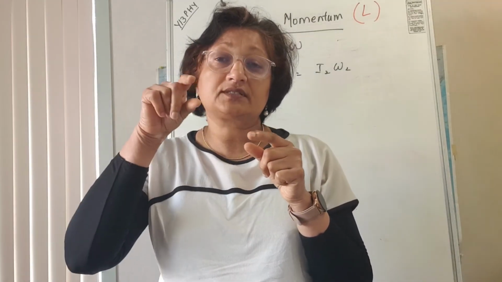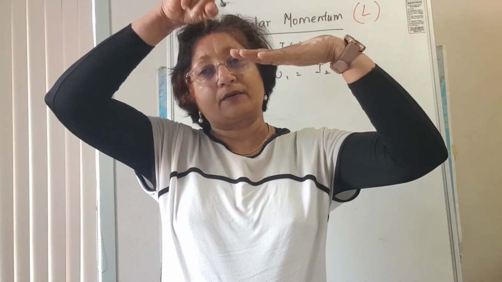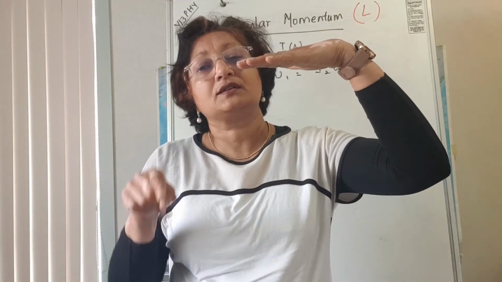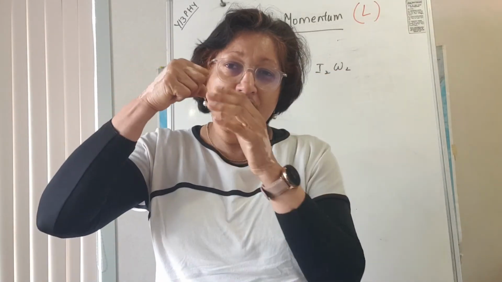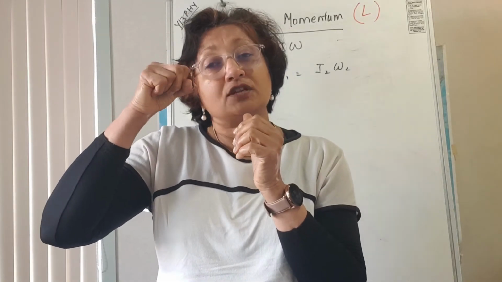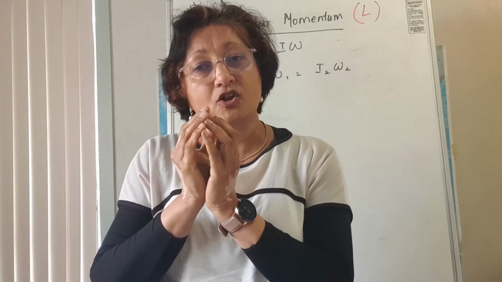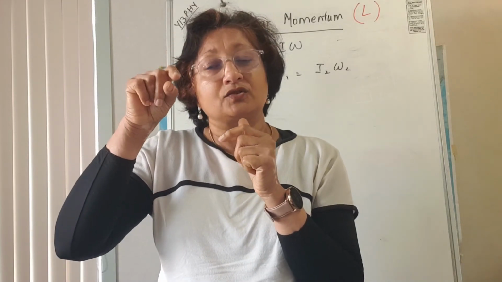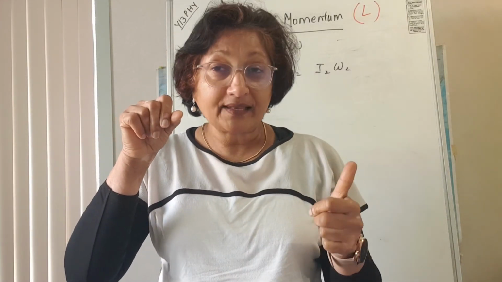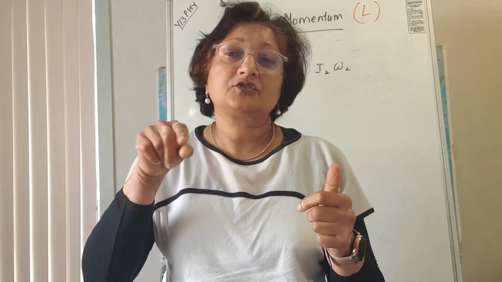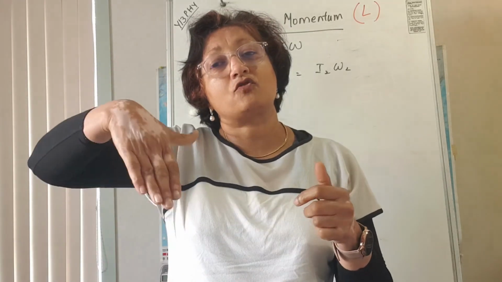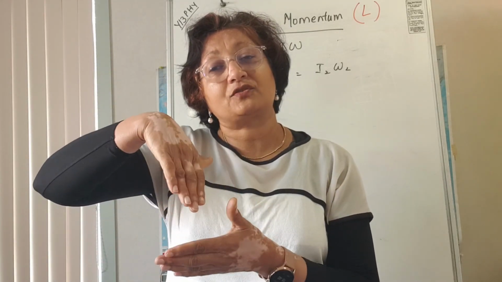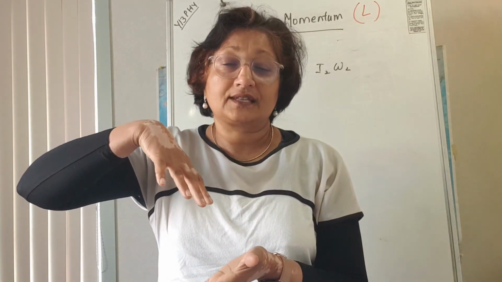And then the other one is about divers. To do somersaults, if you're jumping off a diving board and you want to spin around a few times before entering the water, what you do is tuck your body up into a little ball so that your rotational inertia decreases because your mass is closer to the axis of rotation. If your rotational inertia decreases, angular momentum is conserved, so you can spin faster and do more somersaults before entering the water. Then you straighten your body just before landing in the water, because then your rotational inertia is going to increase because your mass is further from the axis of rotation.